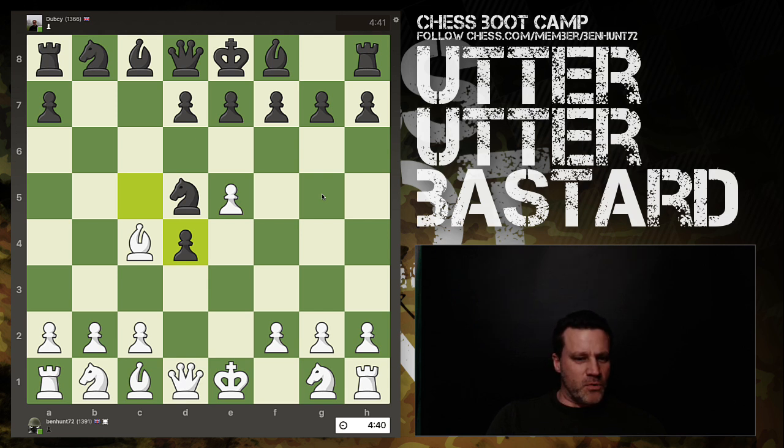He captures on d4, giving me a knight. And not only is he giving me a knight, if I capture the knight, there's no defense for his stupid rook, right? If he blocks with the bishop, I get that as well. And then I get the rook. It's like, ha ha, this guy's a dumbass. This guy's going to get schooled. So I take the knight, obviously.